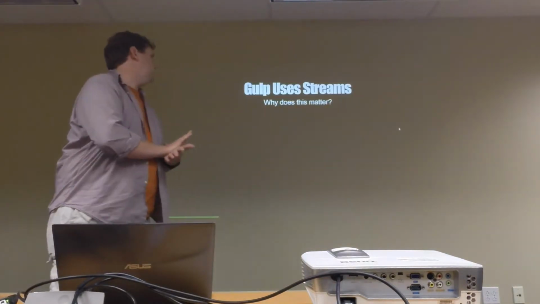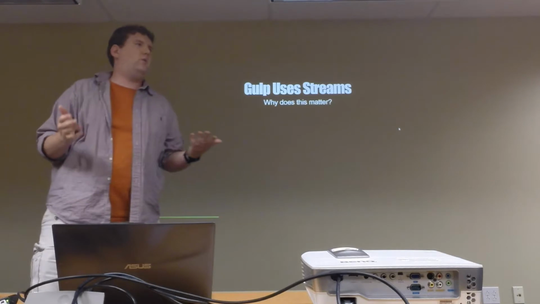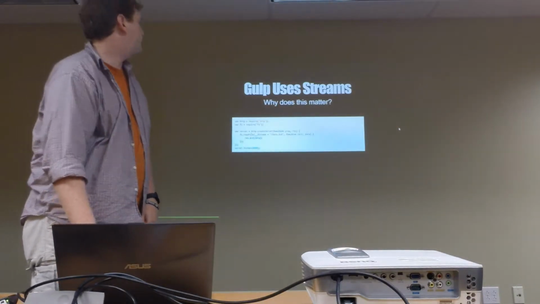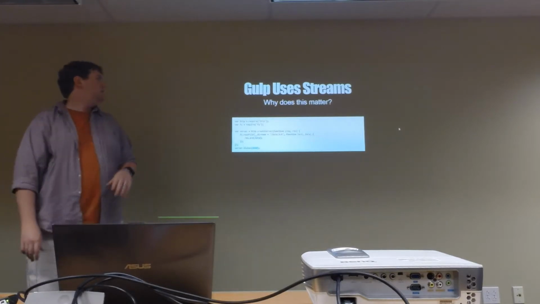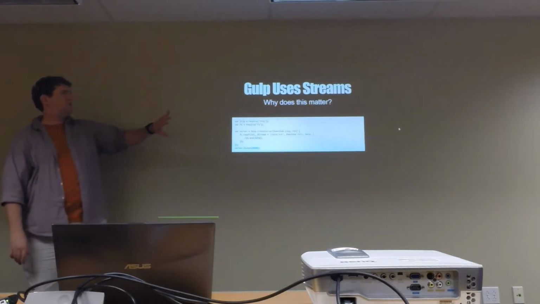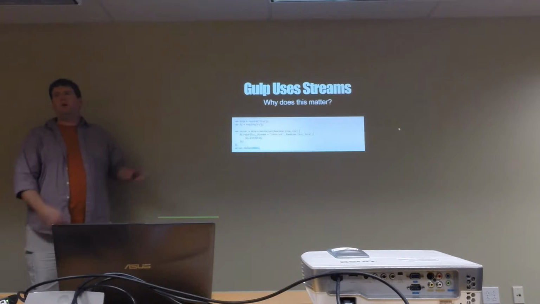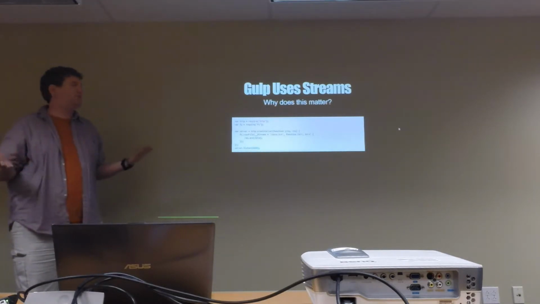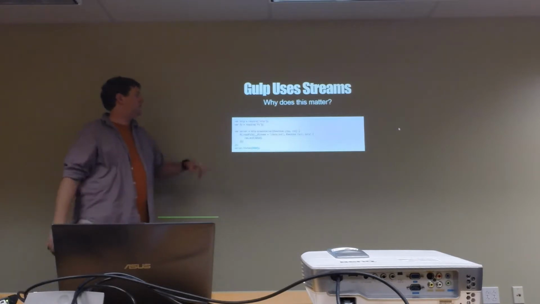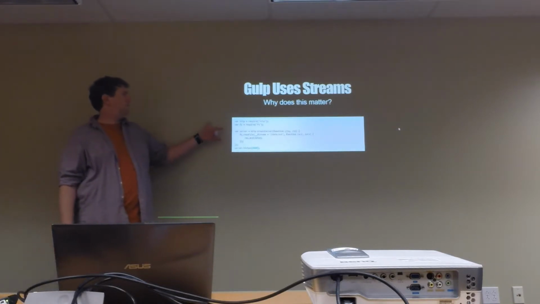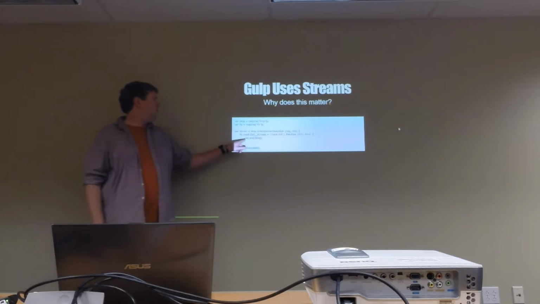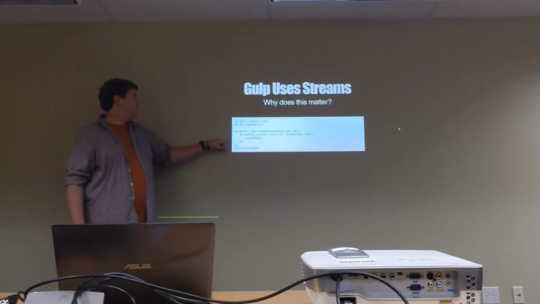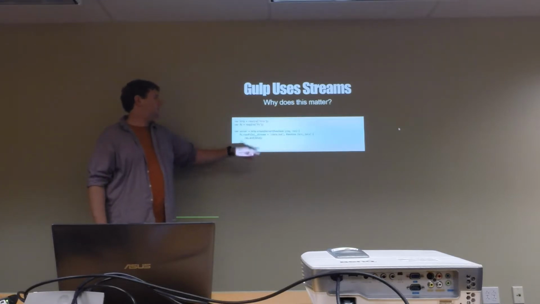So I mentioned that Gulp uses streams. Why is this a big deal? Why does it matter? Let's consider this example. This example, though not directly relevant to Gulp, is a reason why streams are useful in general. This is a sample of a very, very simple HTTP server where they are loading up a data.txt file upon request and serving it.